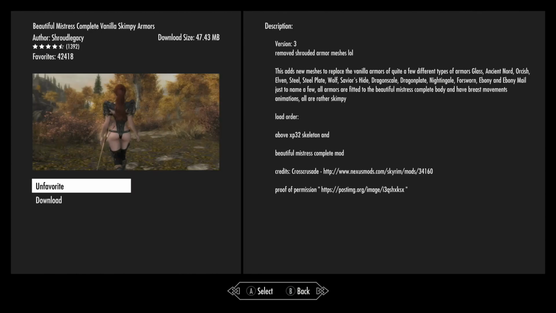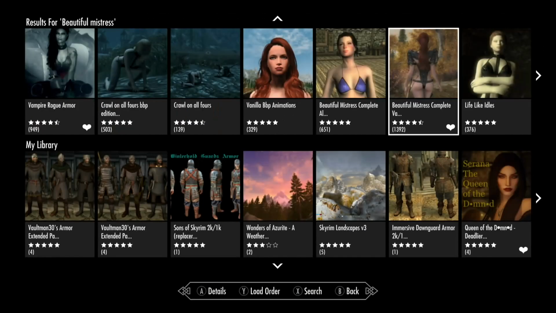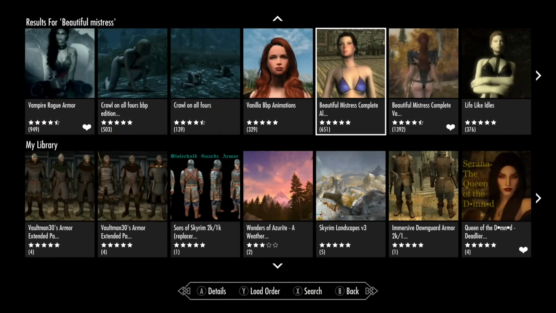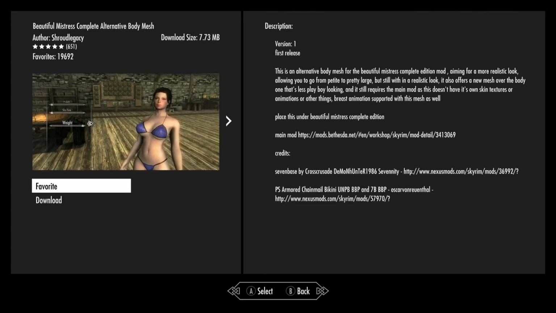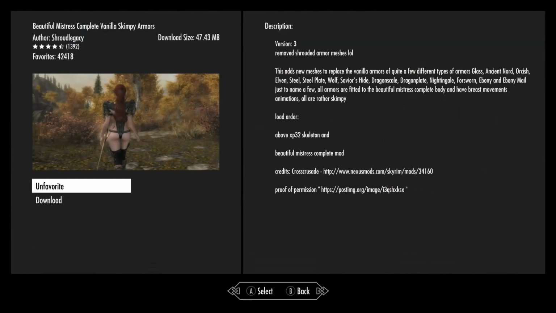It's a good mod of its own, and it's supposed to be made to go with this, which is based in the 7-base, so it's supposed to be made for that. I find this armor, it does have a good, you could say it's a good 7-base or a good UNP look. I think it kind of goes with both, but that's just my thoughts on it. You would have to look at it or go watch my show and see what you think, okay?